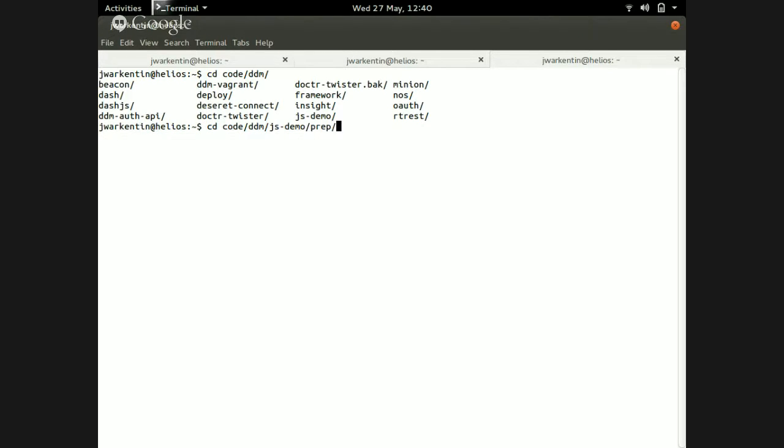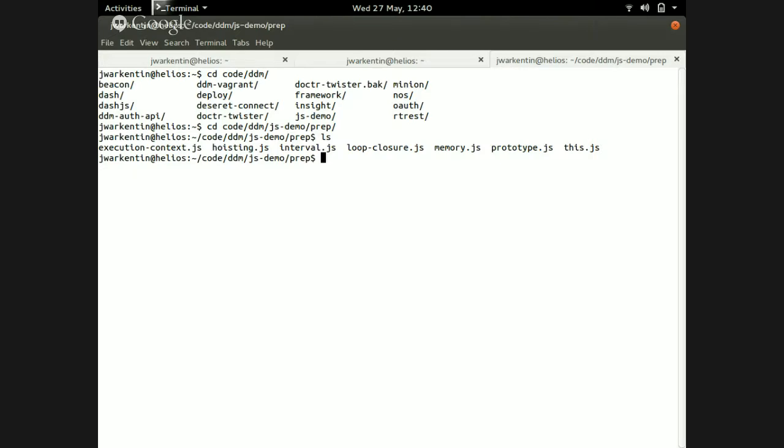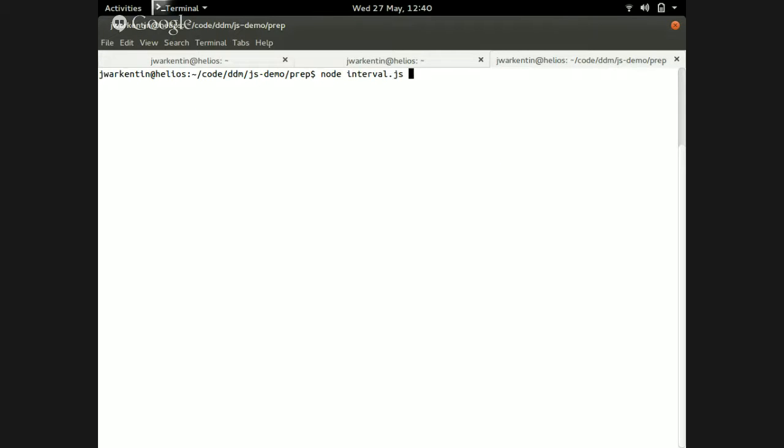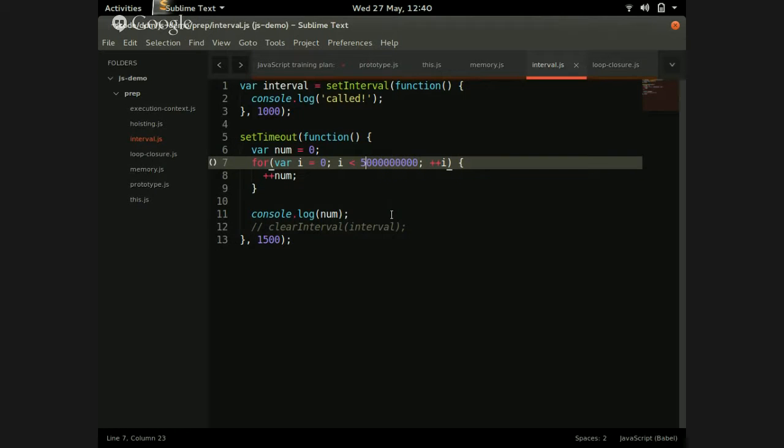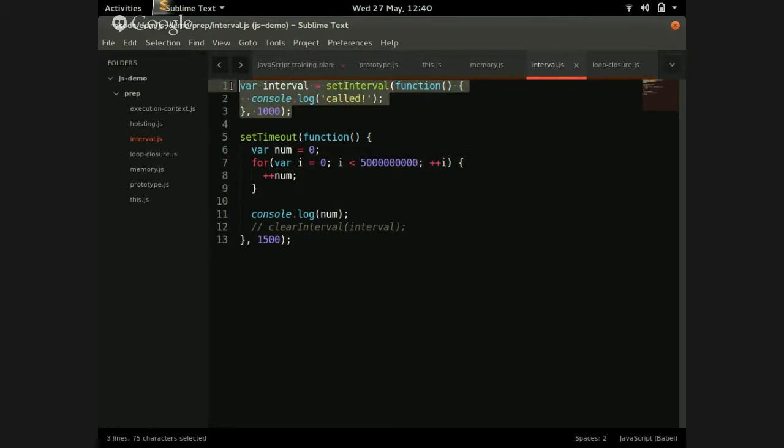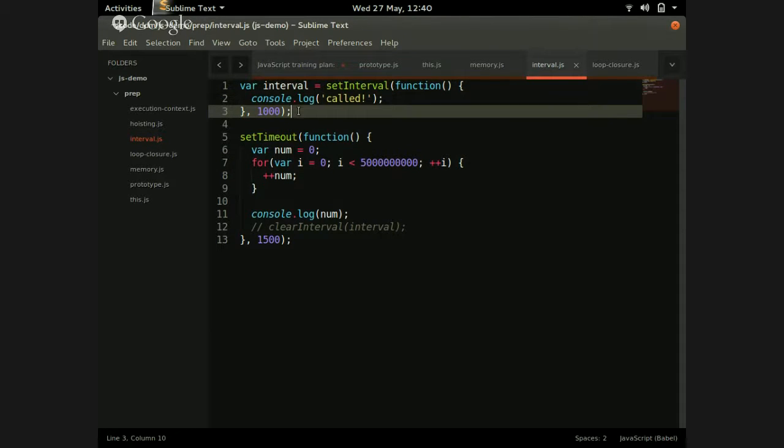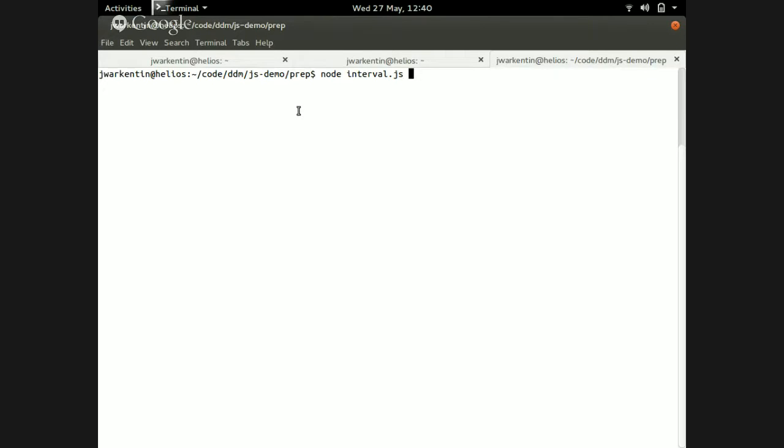Data stem on this one. So if I say node interval, now what's going to happen is the timer in the background will be triggering every second, right? So do you think it's going to queue up a whole bunch of timers that are suddenly going to fire all off after it finishes, or what's going to happen?